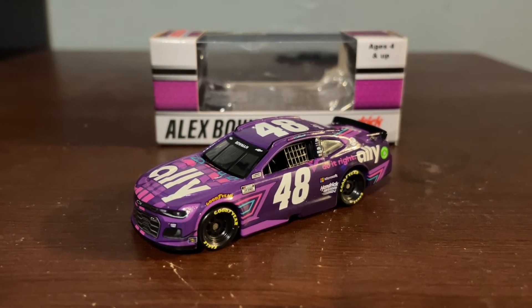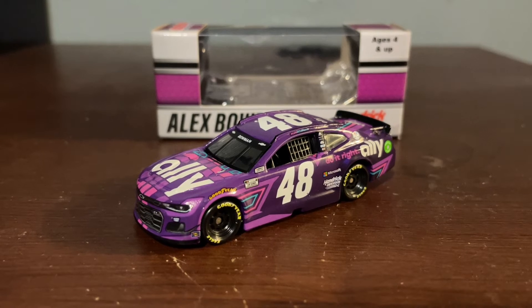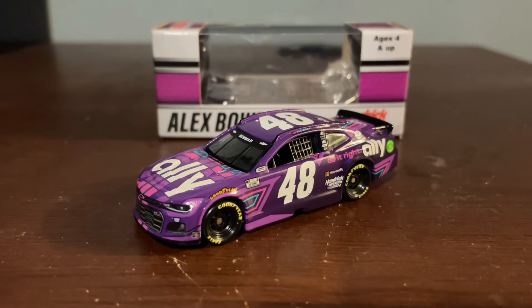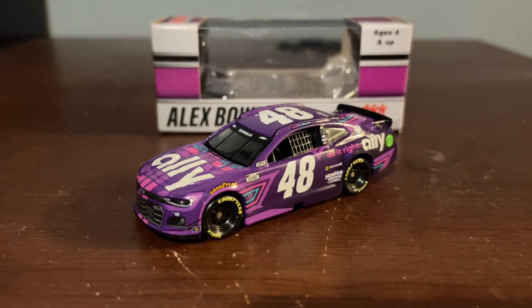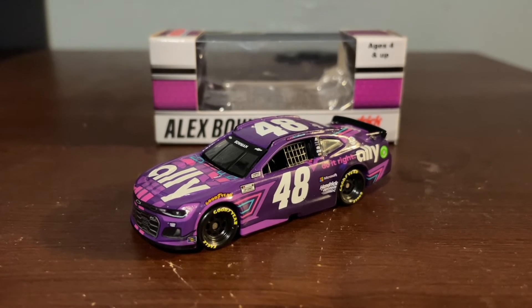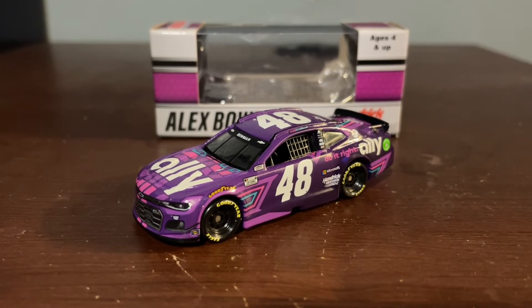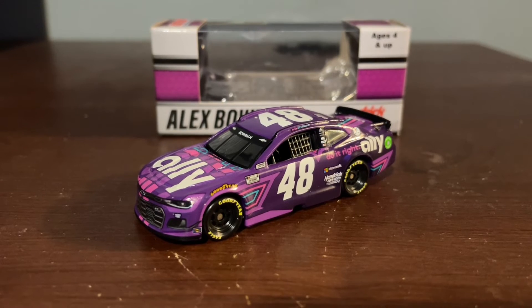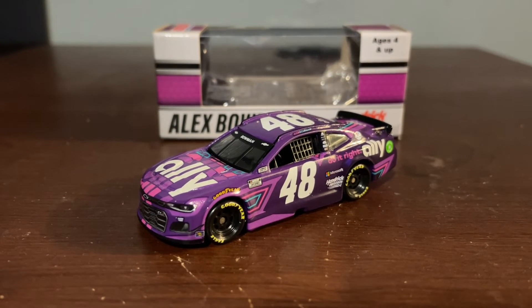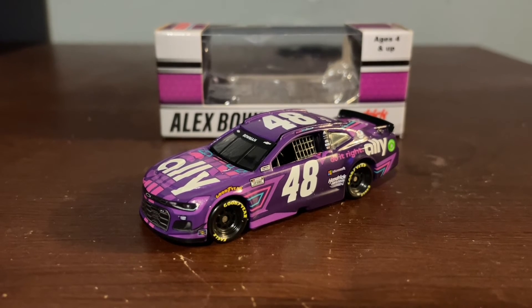With the Truck Series, they're going to Lucas Oil IRP Raceway — Lucas Oil IRP Speedway, I think that's the name of it, it's in Brownsburg, very close to Indianapolis. There's a chance I could go to that — go to my first truck race, but it's very, very slim. For the Cup Series, I'm definitely going to the Brickyard 200. For the Xfinity Series, there's a chance I could go to the road course race at IMS. And there's a chance I could be going to the truck race, but that's the least likely one.